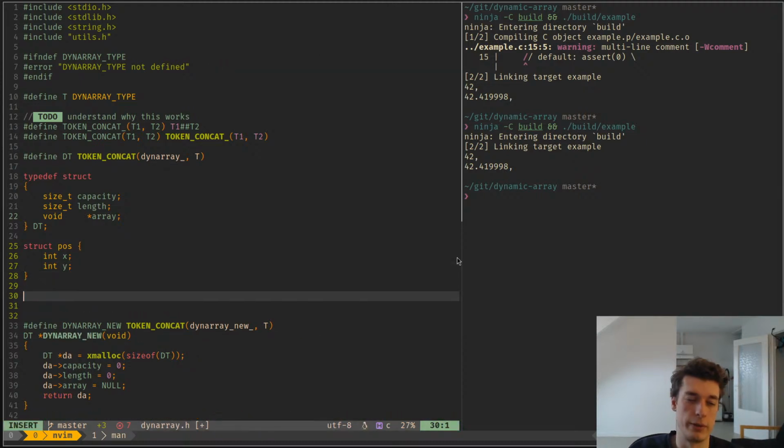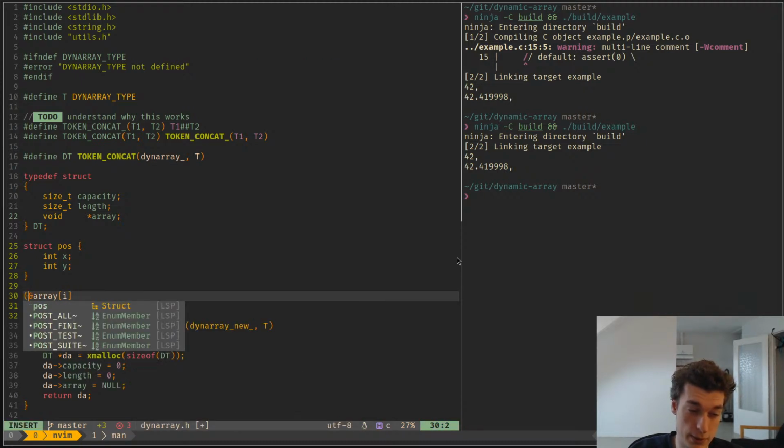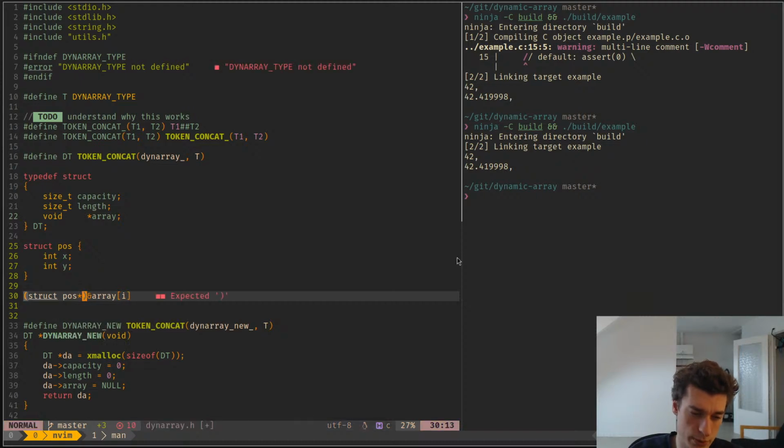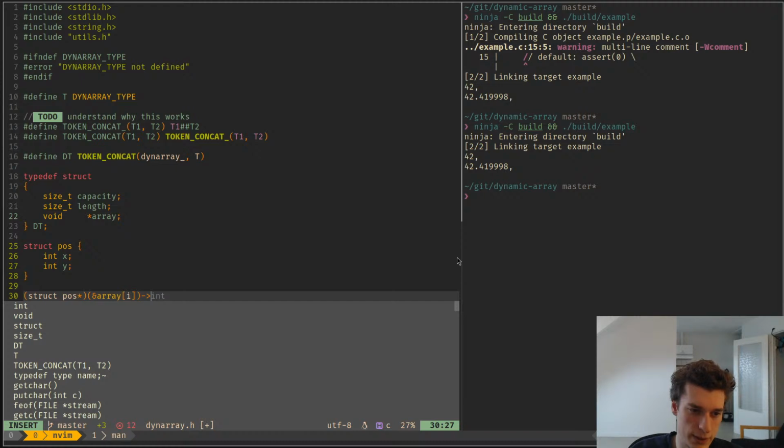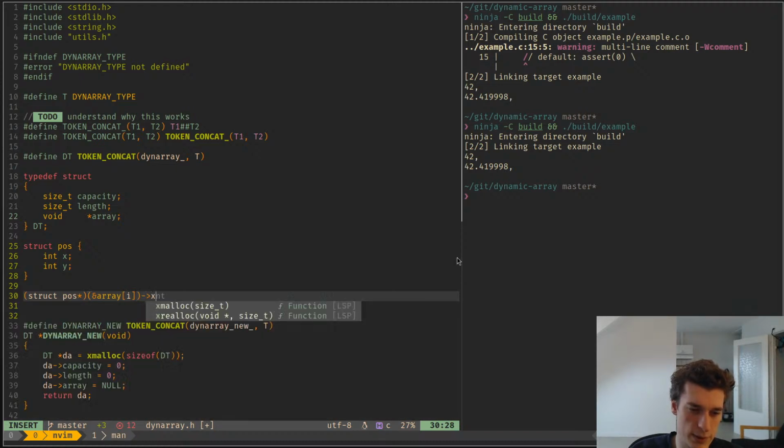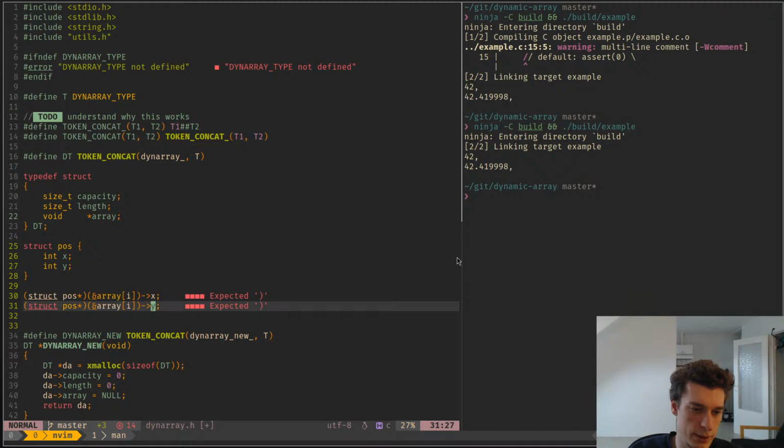Then you would have to do array at index i, but then do type punning on this, so treat that as an address and then cast that to struct pos pointer, something like that, I think. And then you have access to x or y, like so. Can you see the madness?